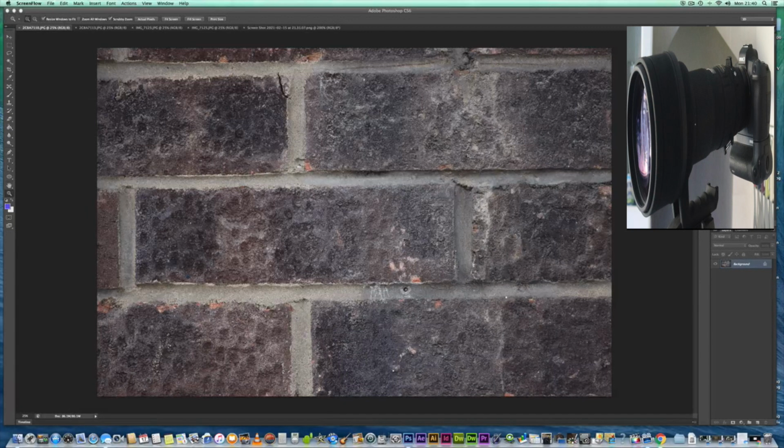So we're going to have a look at some images of brickwork that I've taken here. One's on the EOS R, which is a 30 megapixel full frame camera, adapted with the adapter on. This is an EF Sigma lens for Canon, so it's a Canon EF mount, and also the 90D, which is a crop sensor camera, and that's rated at 32 megapixels on that particular sensor, so it's an APS-C sensor. So we're just going to briefly have a look at the brickwork here and see if we can determine if there's any sort of distortion going on. Now typically you will have two different types of distortion, but I'll go into that shortly.